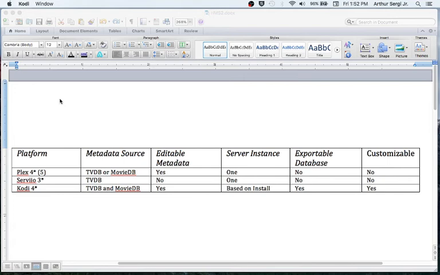I'm going to just leave it with this here. Plex and Kodi are free. You don't pay anything for them, unless you want to have premium stuff in Plex. Servio, there's a charge for it. And I would really say that Kodi's not UPnP in the sense that it doesn't have to be, because you have your own application to run the server that's connected with it.